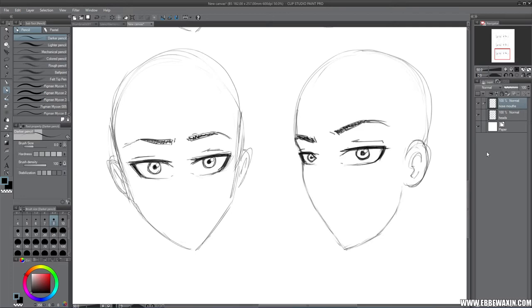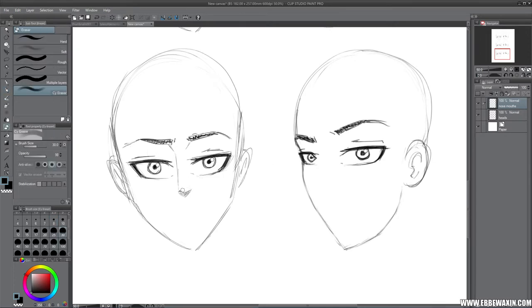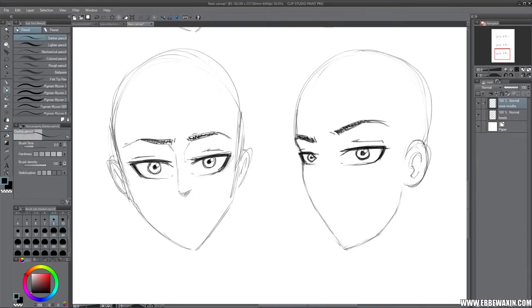So we're gonna jump to the last nose and mouth. And this is a nose that I used for a long time until I kind of felt it works sometimes. It works sometimes for me, sometimes it doesn't work, but it's very simple. It's just kind of like a cat nose. And that's pretty much it. What I'm actually doing here, if I'm gonna do it in detail, first off, I actually did it a little bit wrong, but the idea is this. You have the nose here and you have the tip.